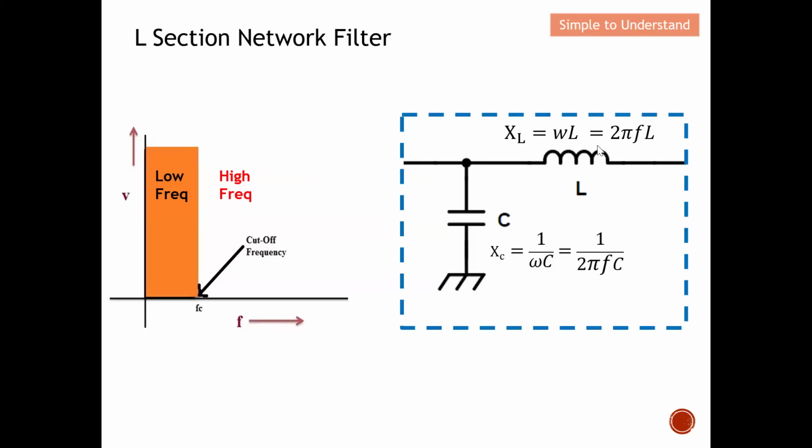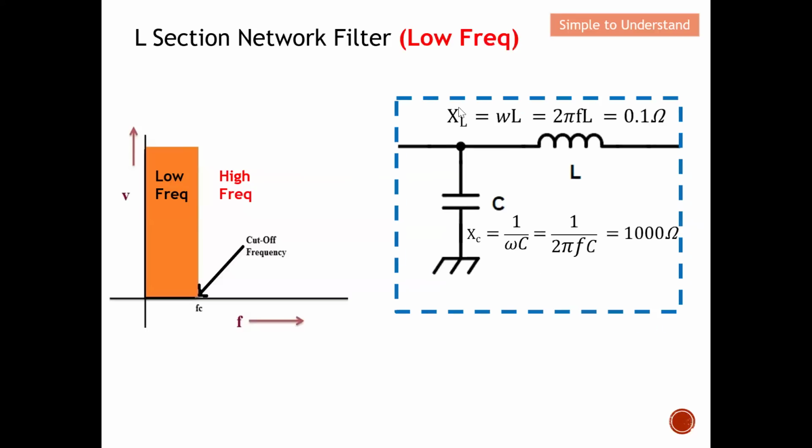Let's start by understanding the reactance. The reactance of the inductor is governed by this equation, and the reactance of the capacitor is governed by this equation here. I'd like to break it into two parts for discussion: under low frequency and under high frequency. Let's start with low frequency first. Under low frequency, for example, this frequency will be very small. So whatever number it multiplies, the reactance will be a very small number. Let's just quantify it as 0.1 ohm for easy understanding and illustration.